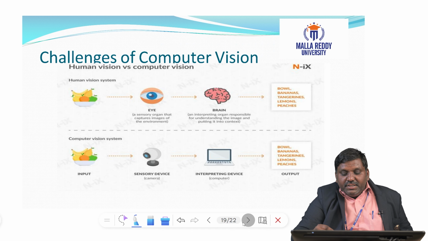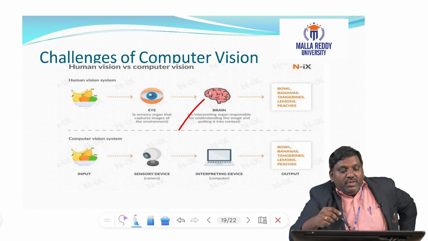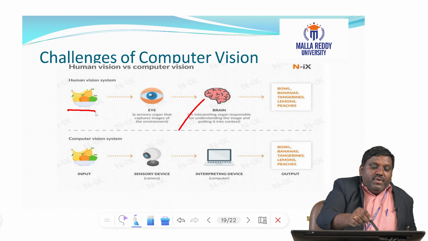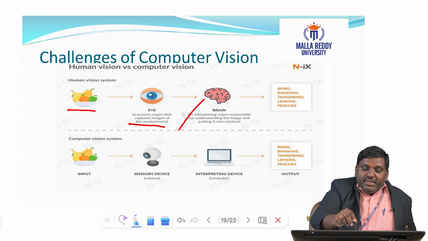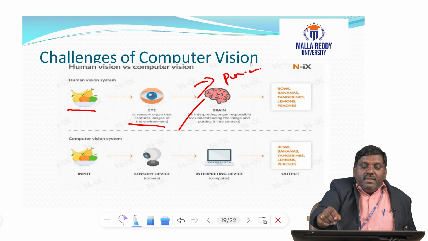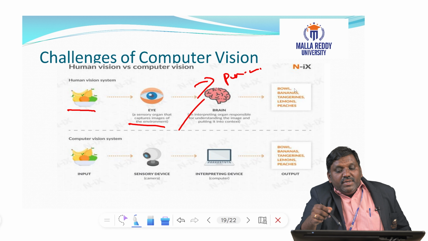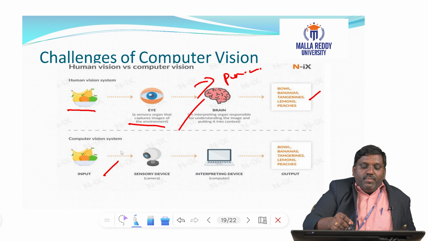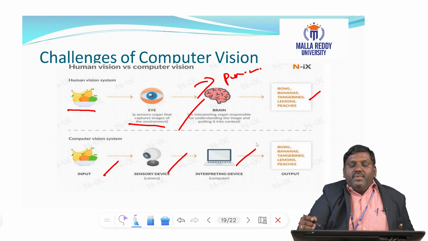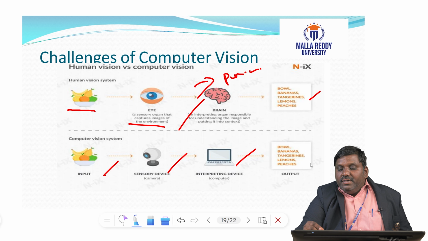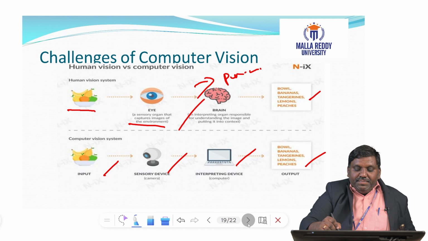Then these are the challenges. This we have already seen. Actually, what we are doing is, the human vision system will see this, and our eye will capture this. It will give the signal to the brain. The brain will take perception. Then it has some features. With the help of the features, it will detect the same as banana, bowl, like that. The same thing we are giving to the computer vision system. We are inputting the same. It is given to the sensory device. Here we are using some computer vision algorithm. Then we are getting the output like this. Okay, so both outputs are the same.